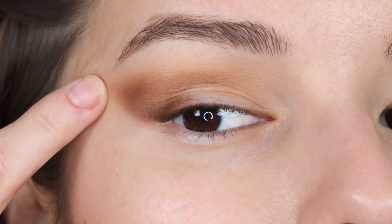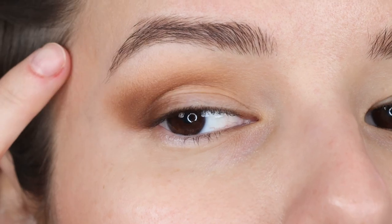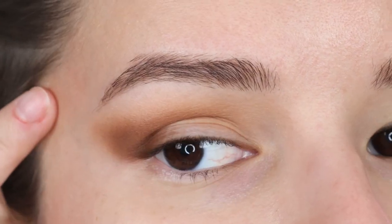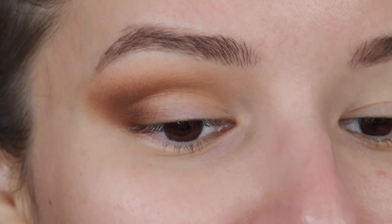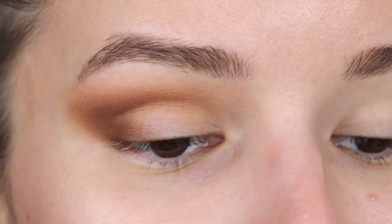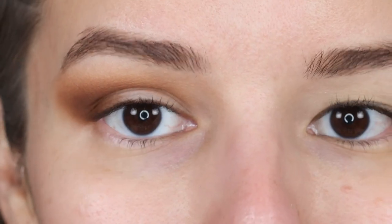It does look just a bit patchy, and I am using a very trusty everyday eyeshadow palette. Let me see if I can fix this. Okay, so it's definitely looking a lot better than before. Let me go ahead and just continue and put some eyeshadow on my eyelid.